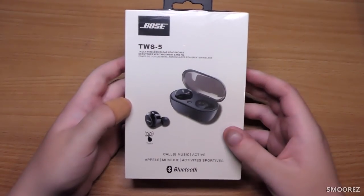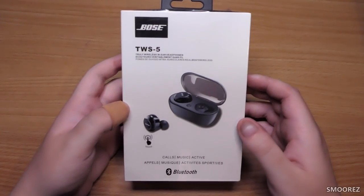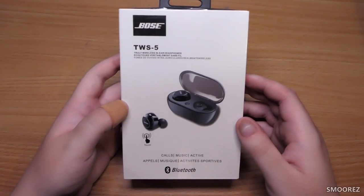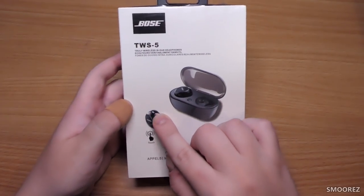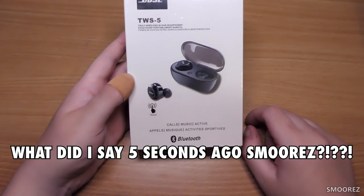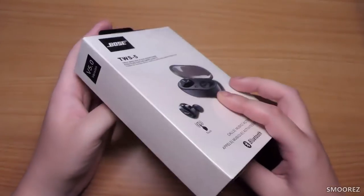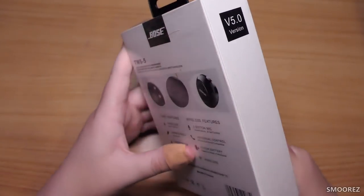Which means what we have next are the Bose, is it pronounced Bose? I hope it is. TWS5, truly wireless in-ear headphones, and in another language, I'm not going to pronounce it just because I will butcher it. Slightly raised up printing. Touch. Calls, music, active. Bluetooth. Cool. Version 5. Yep, okay.